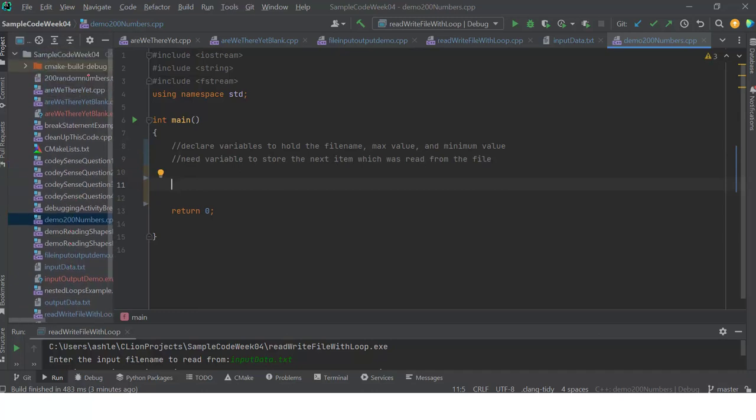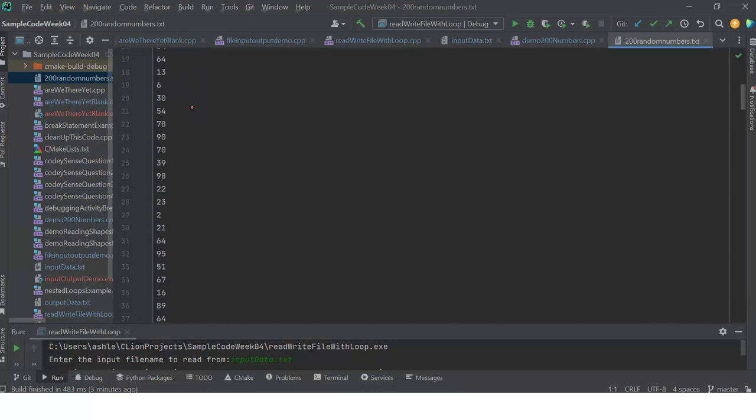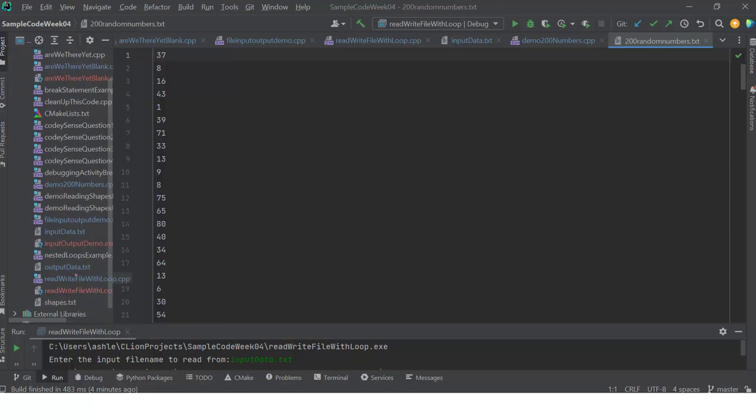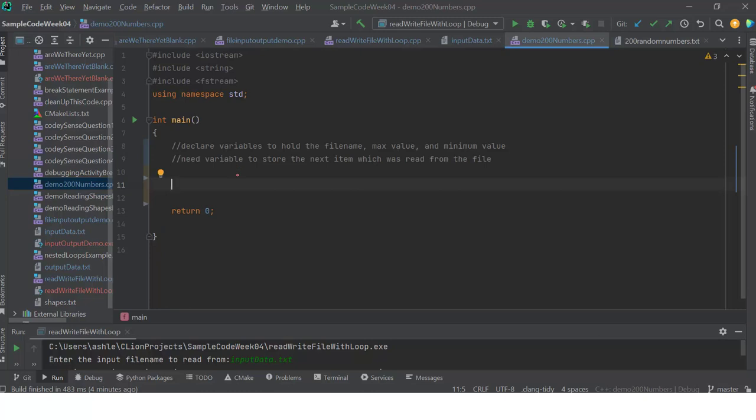If we look in our sample code here, I do have a data file that is called 200randomnumbers.txt, and you can see it does indeed contain 200 random numbers. They are all integers which happen to be larger than 0. So in this case, I'm working with integers, but you never know, someone could have been mean and thrown a double in there. So I'm just going to go ahead and declare double variables to hold my numbers, just to be safe, in case there was ever a decimal in that data file.